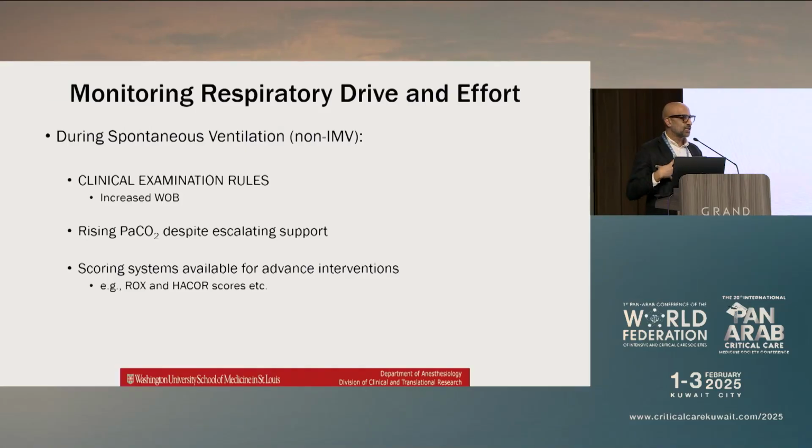So how do we measure spontaneous ventilation or injurious spontaneous ventilation? With those people that are not mechanically ventilated, it's much simpler. You can look at things such as chest retraction, increased work of breathing, use of sternocleidomastoid muscles, nasal flaring. All of these things we use all of the time, and they're an excellent measure of whether or not our patients are struggling, either on high flow, non-invasive ventilation, or otherwise. There are some scoring systems that are available. Another great marker is that if you see rising values of arterial PCO2, it suggests that we're not meeting the ventilatory demands.